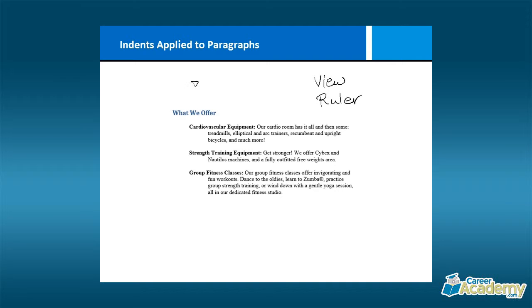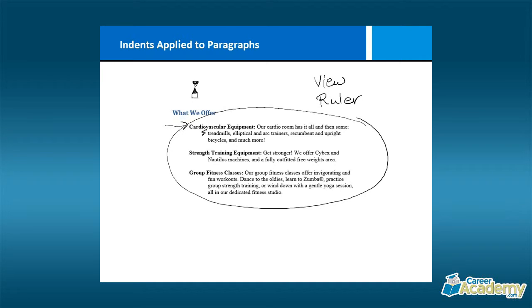The ruler has essentially a little down pointing triangle, an up pointing triangle, and a square below that. Now, notice these indents down here in these paragraphs. These are what we call a hanging indent, where the first line of the paragraph is out to the left, but they've indented all the lines thereafter. The way this would look on the ruler would be this bottom arrow and square would be over to the right. If I wanted to change the indent of the first line of the paragraph, I would grab this down pointing triangle and drag it to the right.